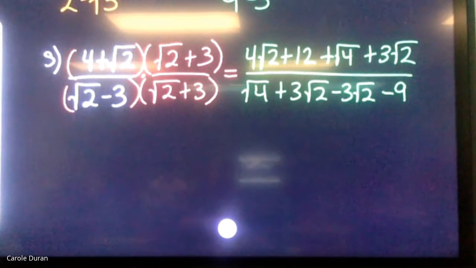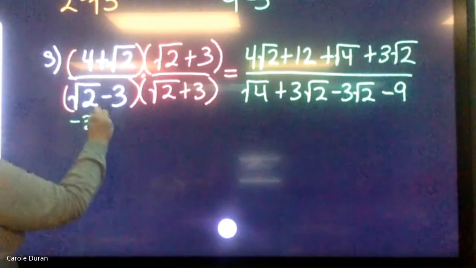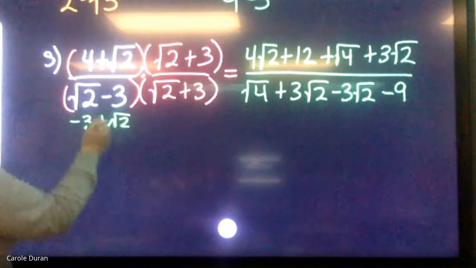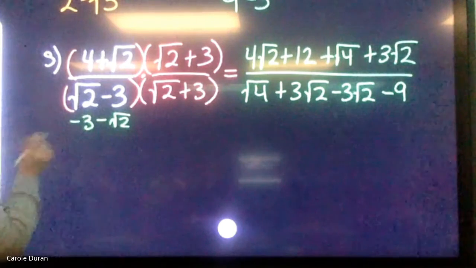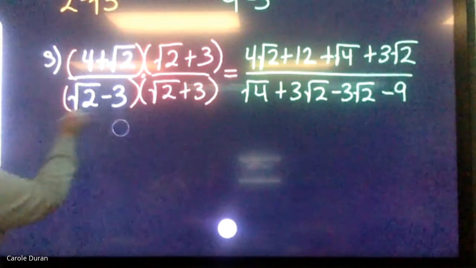You would have multiplied by -3 minus root 2, right? Well, if you changed it, it would have been -3 plus root 2, which conjugate would have made this a minus. That's what you should have multiplied by if you had switched those around. Well, that's why I did it wrong.